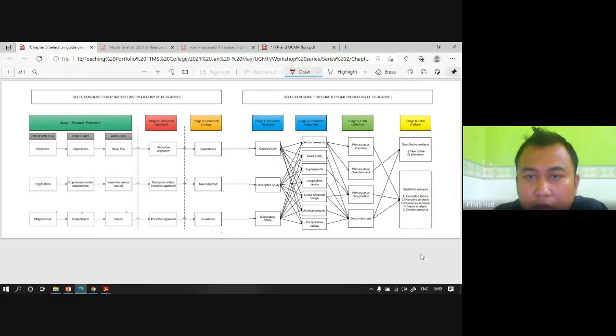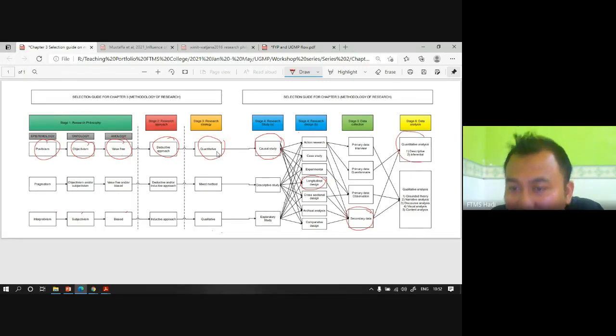Forecasting usually uses secondary data, and forecasting is more on longitudinal design. It's not descriptive. If descriptive, that means you need to do qualitative as well. You are doing quantitative, right? If you are doing quantitative, that means you are more on causal study. This is for you, because you are forecasting. Forecasting is more on longitudinal design, time series, and this analysis will be done. Hopefully I answered your question.